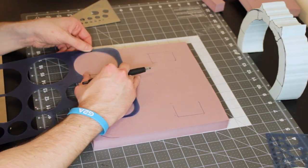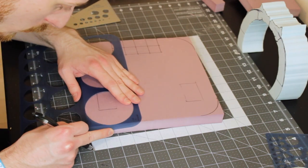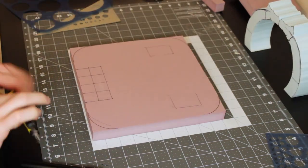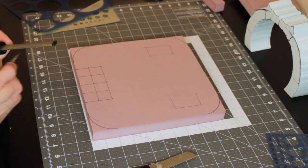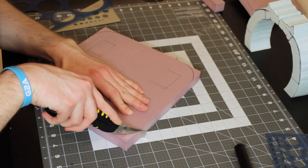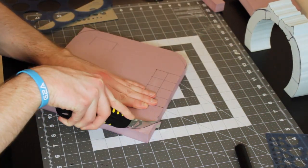So I want the corners of this to be curved, not just 90 degree angles. So I'm going to use this circle jig that I have just to make sure they're all the same. And like I said before, I don't want them to be perfect, so I'm okay cutting them out with the knife here, and I want them to look a little weather-worn.